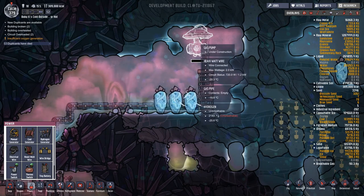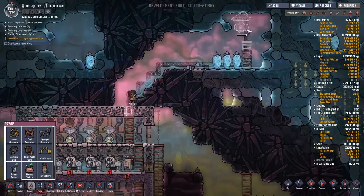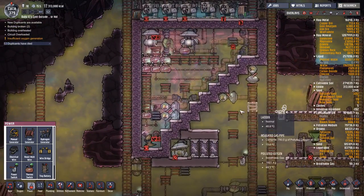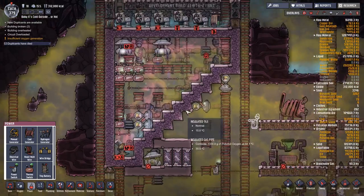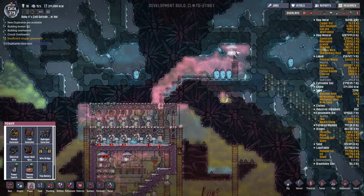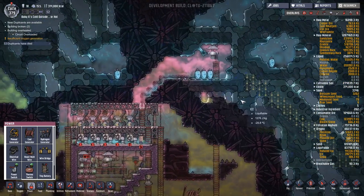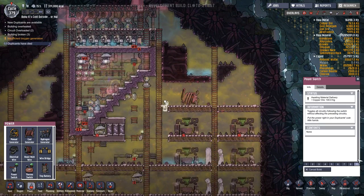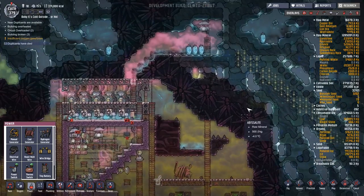That gas pump is under construction. I think they've done pretty much everything else. This is working though. So, I don't know. We'll put that in. Oh, and we're pumping away. Now, where did I put my switch? I put my switch down here, didn't I? That needs to be priority 9.